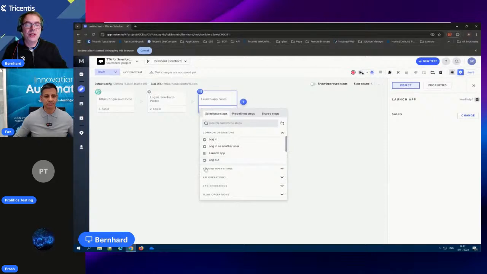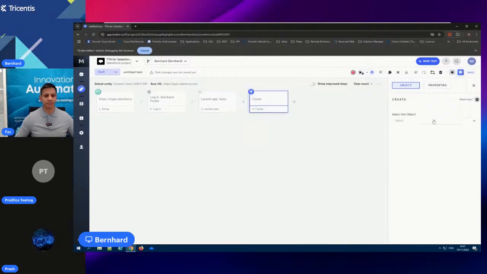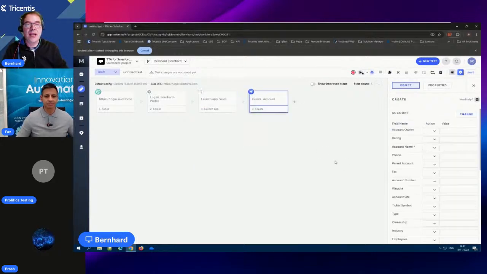So I want to start the sales operation. Then I have more operations in terms of records. So I can create a sales record. And here I want to create an account and I give it a name. It automatically retrieves all the fields that are available. I can now input something, I can verify something, I can store values, I can ignore them, reset them. In my case, I want to input and call it demo1. This is my account name. That's all I need to create an account.